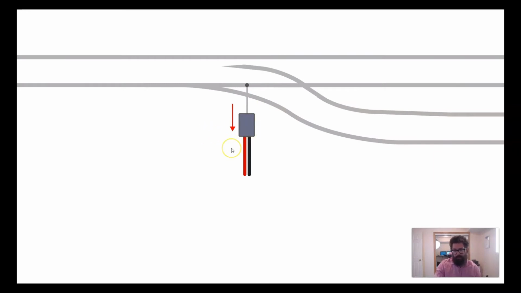So an important difference between electrically controlled switches and hand throw switches is that in this case, your controller might have some feedback to know the position of the switch, but it will not be able to actually drive the position of the switch. Whereas in this case, your controller can send a command to this switch machine and actually cause the position of the switch to move.